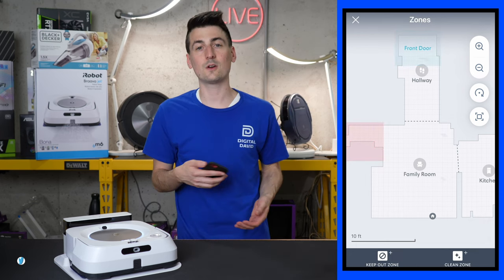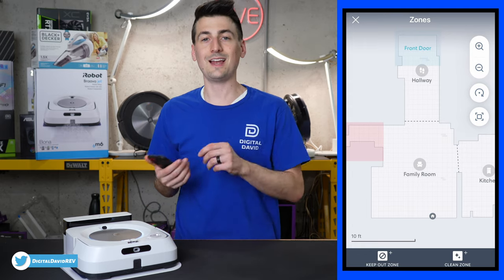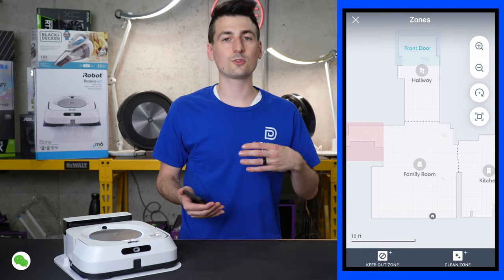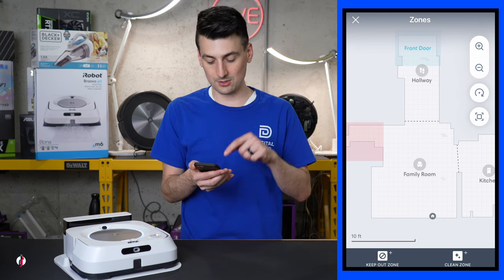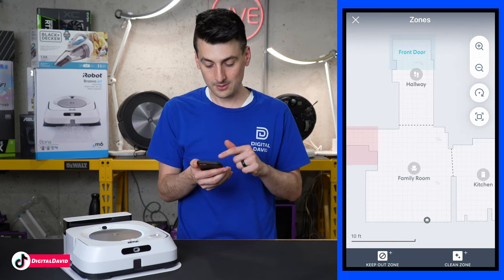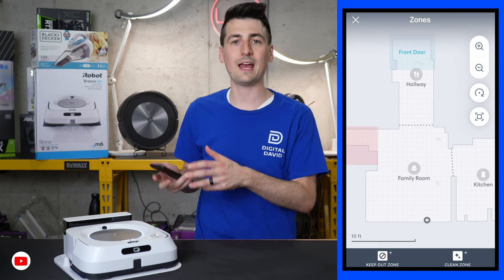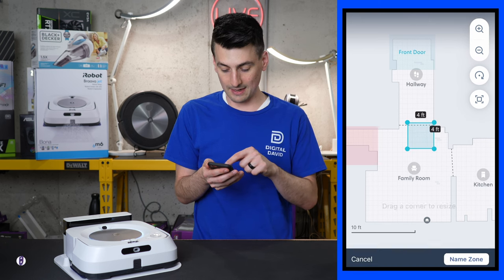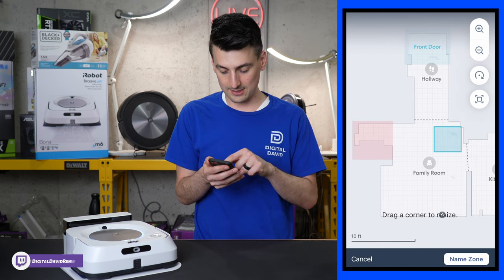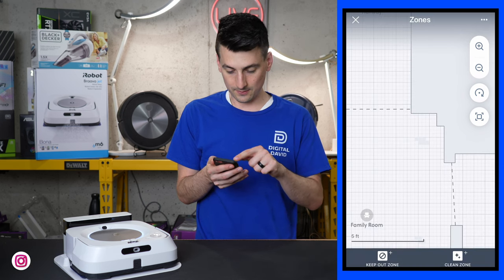Then we can set our zones. So we have keep out zones and cleaning zones. Keep out zones, that's true to its name. Select areas around your house, maybe obstacles, cords, cables, whatever it gets tangled up on that you want it to avoid. Just drag and drop as needed around your house. And then for our clean zones, that's going to be an area of high foot traffic. You want to really have it focus on to clean. You can select that right there. Again, everything's just drag and drop, right? And then you can just resize it as you see fit. So really simple to do.